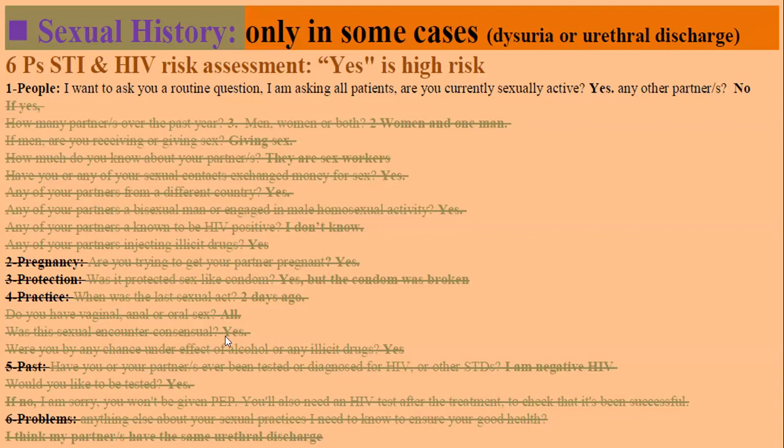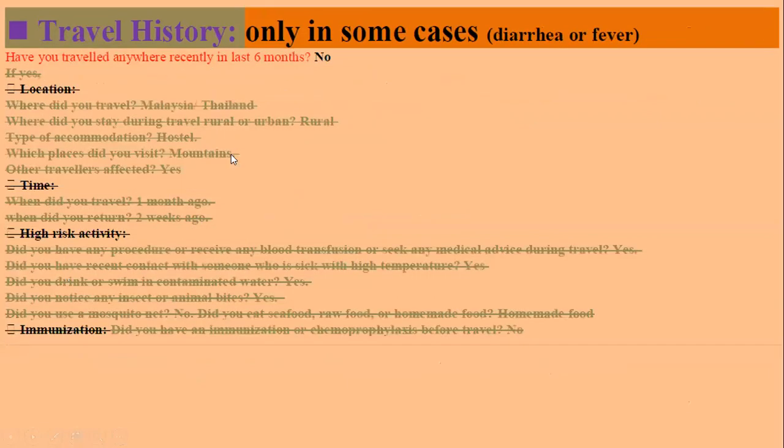And so on. So how to memorize that? After the session, write it. If you write this slide 1 time, 2 times, 3 times, it will be like gum in your mouth. Travel history is also 1 slide you have to memorize. Sexual history and travel history are very, very important in 90% of exams, but not 100%. It's not mandatory to come in the exam, but 90% it comes.